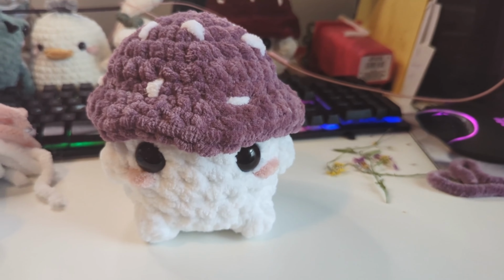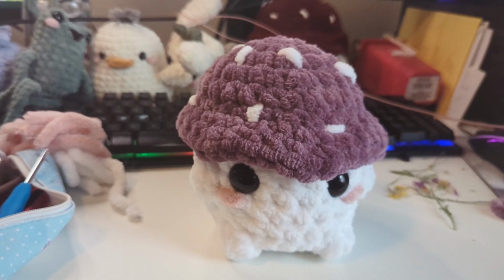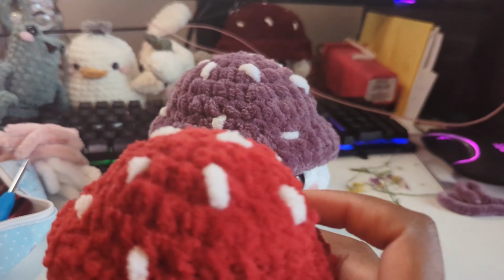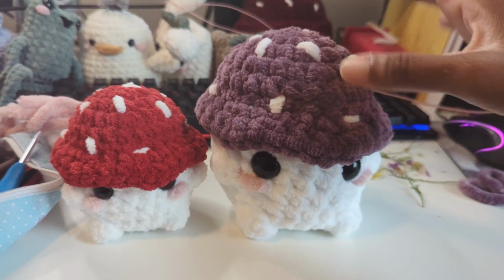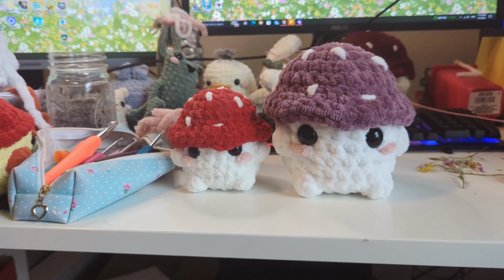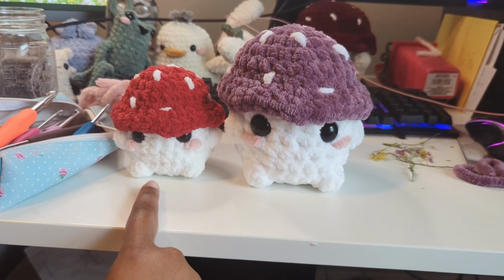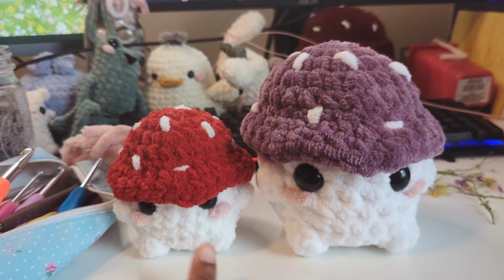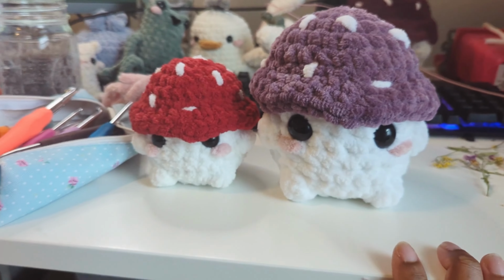So this is her completed. I am so happy with her. And then here is her next to the normal size that I usually make. So these are the exact same pattern. And look at that. Size 6 yarn, size 7 yarn. This is Bernat Blanket, which is thicker than the normal size 6 yarn of this chenille type. I hope I said thicker. It's thicker than the thinner version of this. I hope I said that right the first time.